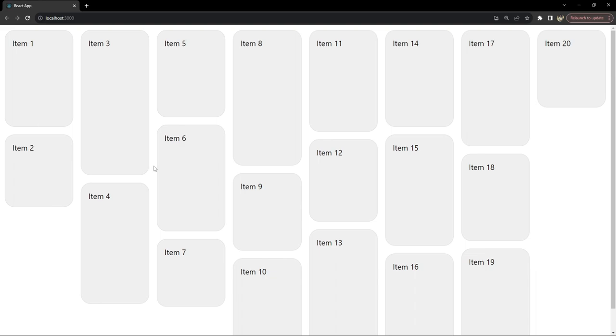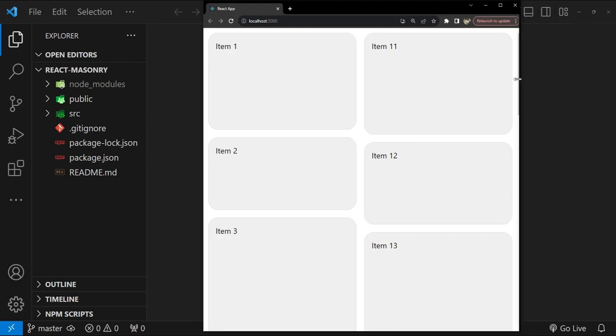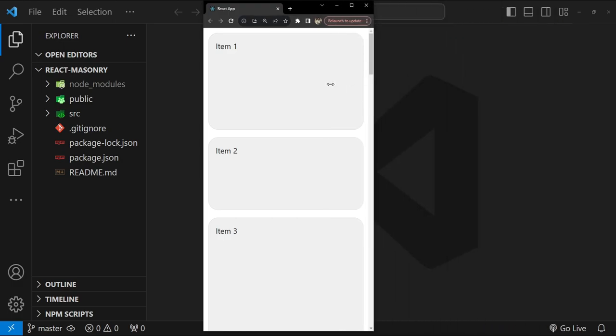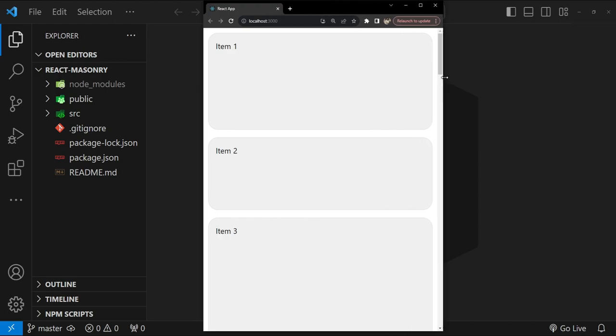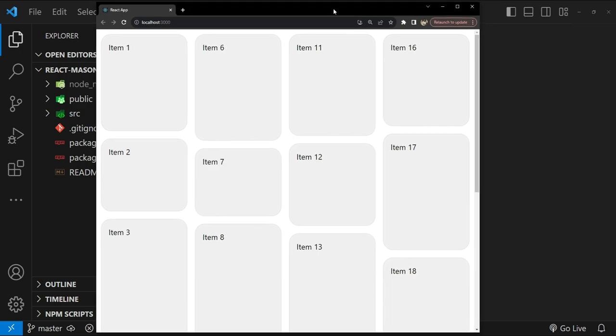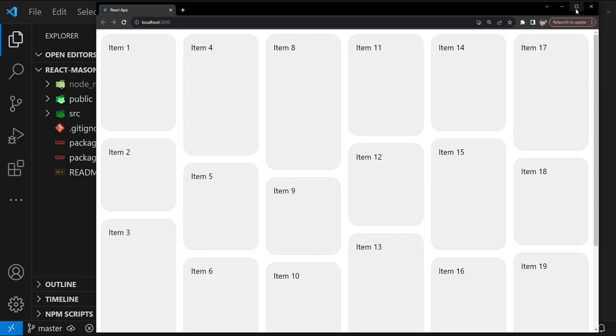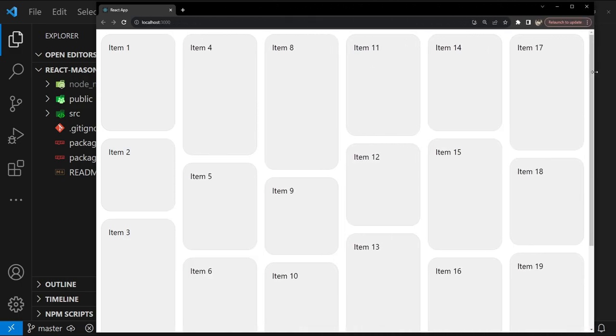So as you have seen already, this is the final version of our Masonry layout. Notice how it fluidly adjusts to different screen sizes, maintaining its aesthetic appeal. So for example, if I restore this window to change its size, then you can see that because of the responsive behavior of the Masonry layout, the number of columns permissible for any screen size automatically changes based on the screen size. So simply, for a smaller screen size, there are fewer columns, and for larger screen sizes, there are more columns.